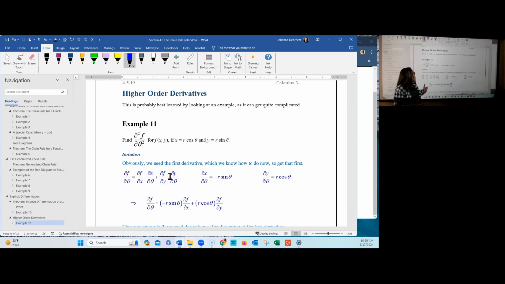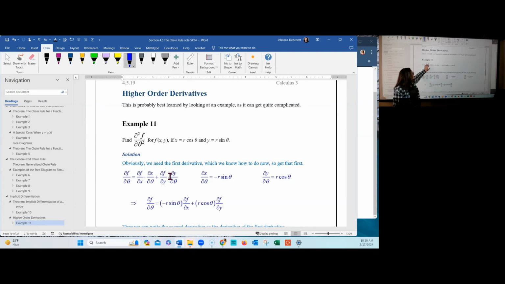In this case, we're going to start with a function of both x and y, 2 independent variables. We're told that x is a function of r and theta, r cosine of theta, and y is a function of r and theta, r sine theta. You should recognize these, of course, from the polar coordinate system. Now, notice that I'm not actually giving you the equation for the function. As it turns out, shockingly enough, we won't actually need the function in order to find a formula for its second derivative with respect to theta both times.